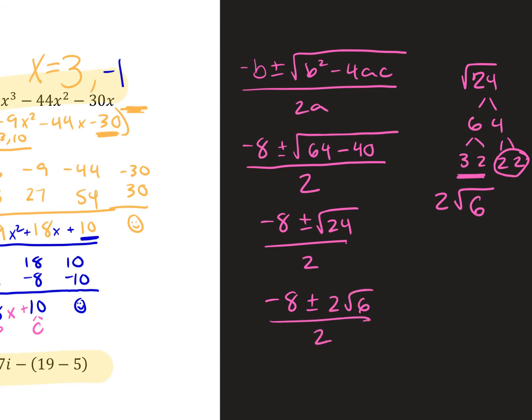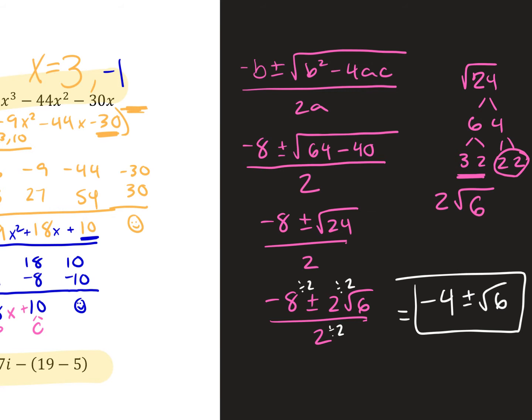If we have something like that, could we just, for example, split up the 4 into 2 and 2, because we already know that that's a pair and the other one's just going to have to go on the inside? Yeah. Maybe just 6 on the inside. And can I simplify this anymore? Divided by 2. All 3 whole numbers here are divisible by 2. So this would be negative 4 plus or minus square root 6. Is this a real 0?